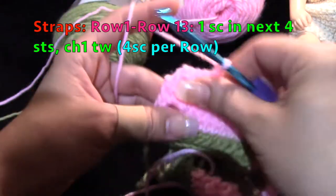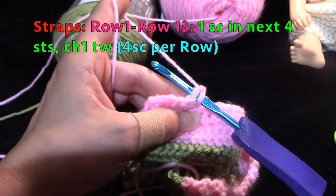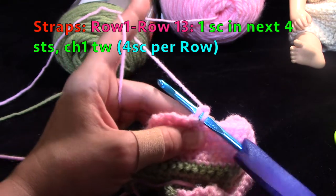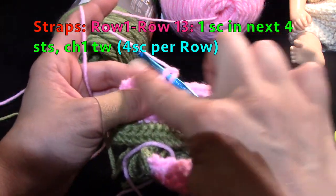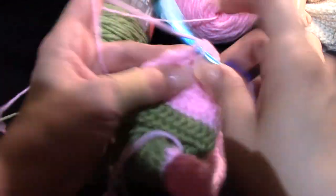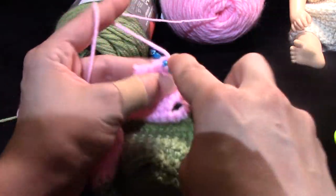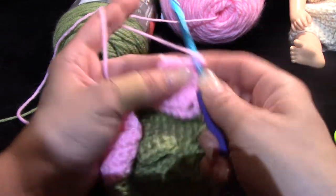You'll chain 1 and turn your work, and you're going to work this for 13 rows. So the straps are 13 rows long, 4 single crochets across. All right, so I'm going to work this one, and then I'll meet you back and work the next one with you. So you can pause here.